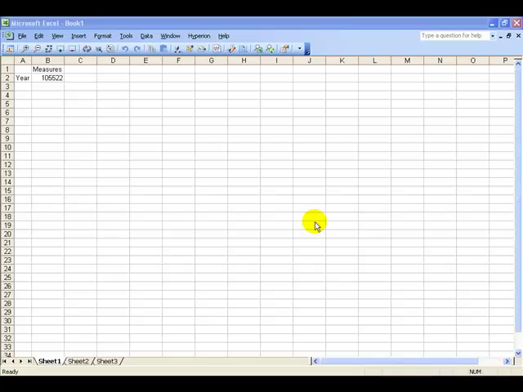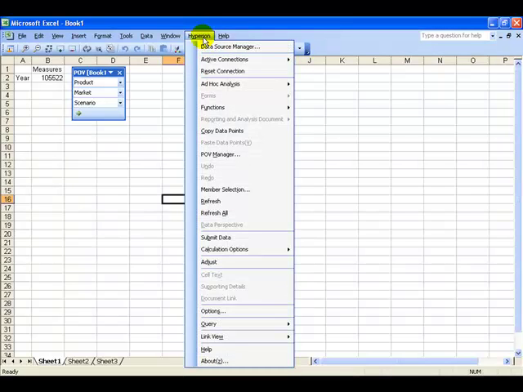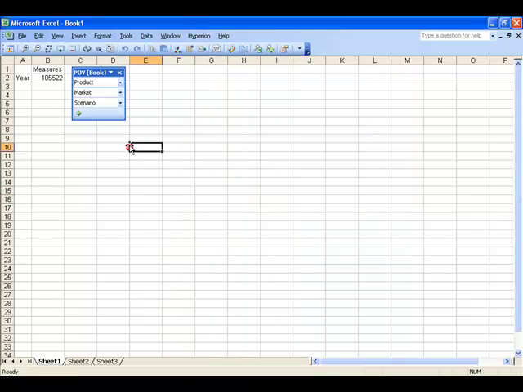Now that we understand the basic concepts of the point of view and the ad hoc grid, let's do some core commands to create ad hoc reports. And we can use those core commands by going to the Hyperion ad hoc analysis menu and selecting the commands like zoom in, zoom out, pivot, keep only, and remove only. Or we can select them from the toolbar. Zoom in, zoom out, pivot, keep only, remove only.